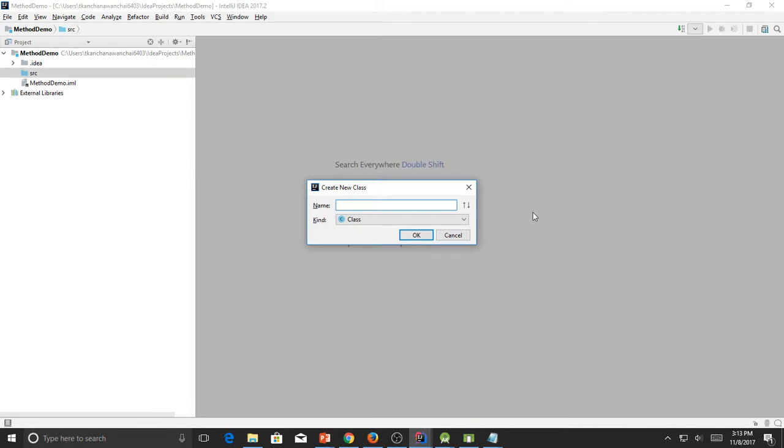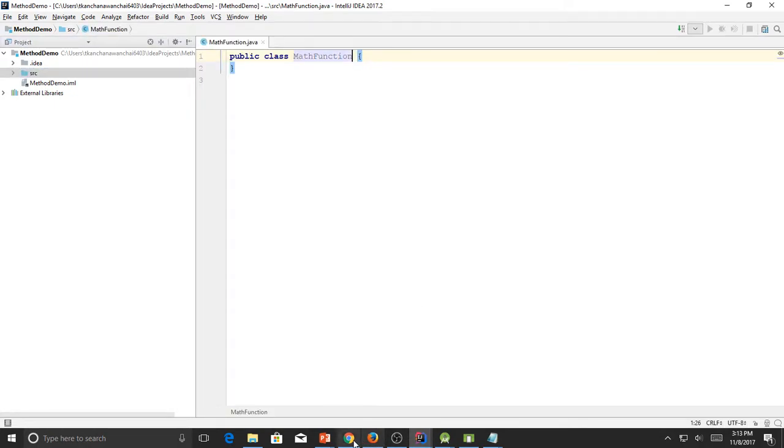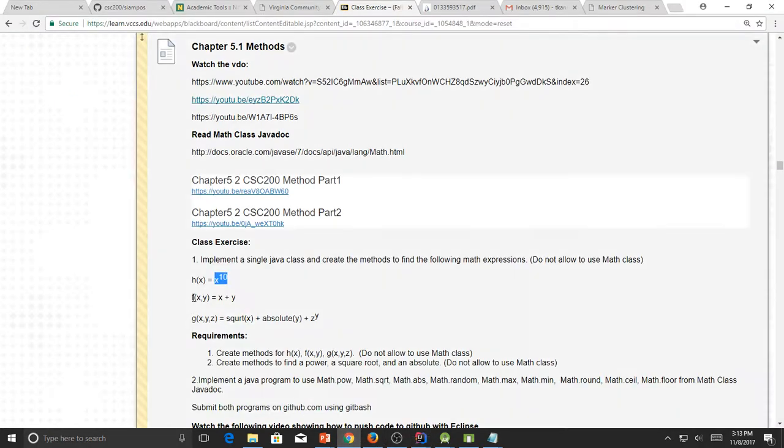This is going to be, let's talk about math, right? Math function, right? Because I'm going to base on this one. So you're required to implement or create the methods below here.